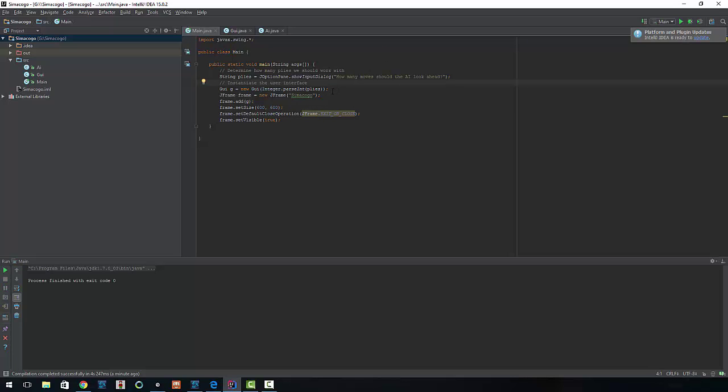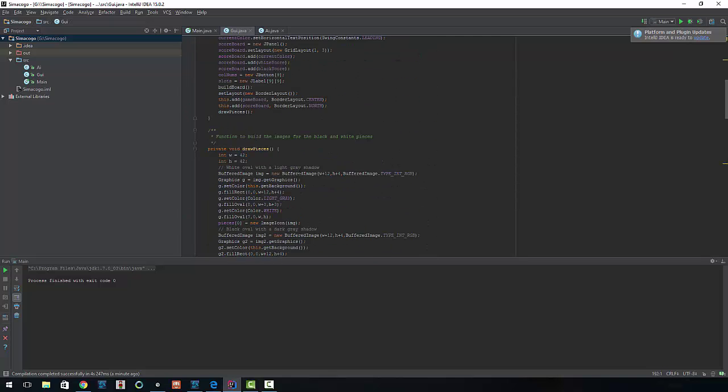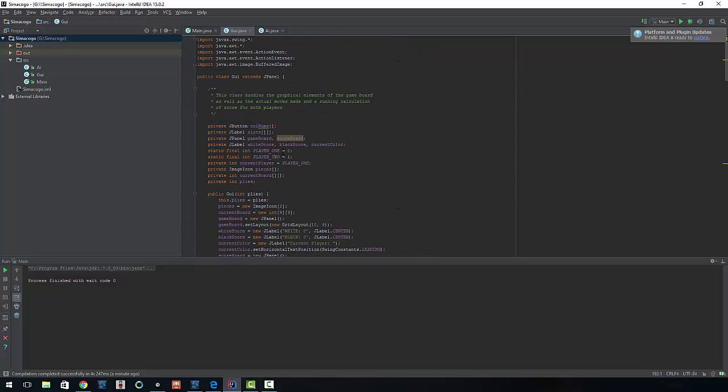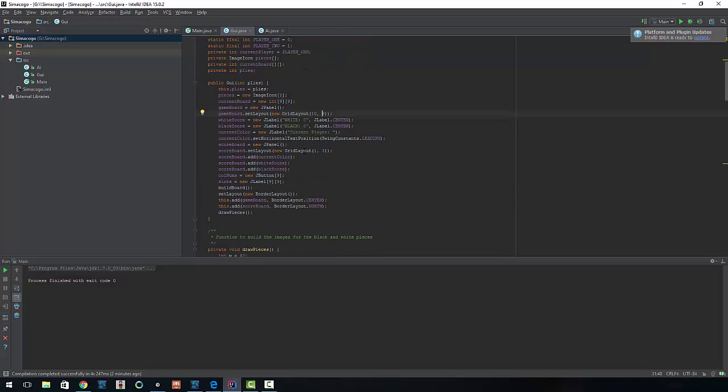So going through looking at the code, this is just the start, the initialization code. Asks for the user how many moves the AI should look ahead, and then instantiates the game with that number. This one here represents the actual graphical elements. The board itself is a 10 by 9 grid, 9 by 9 labels where you store the pieces, and 1 by 9 buttons where the player determines which row or column to move into.